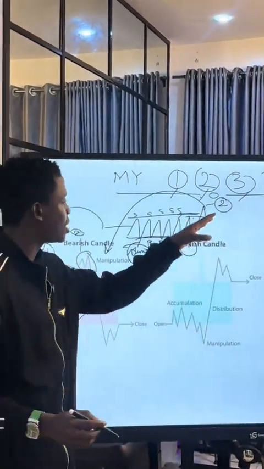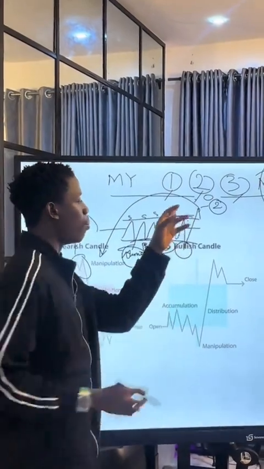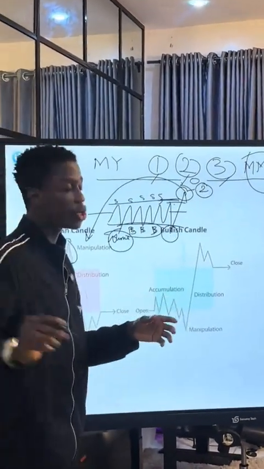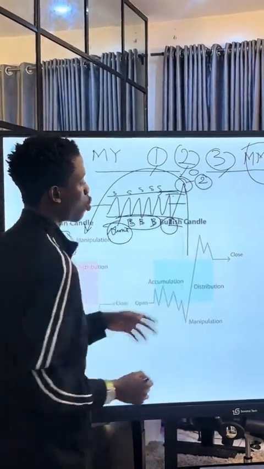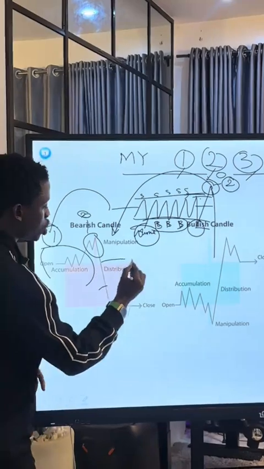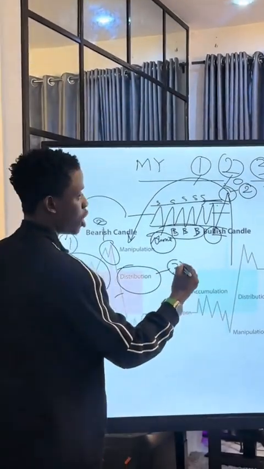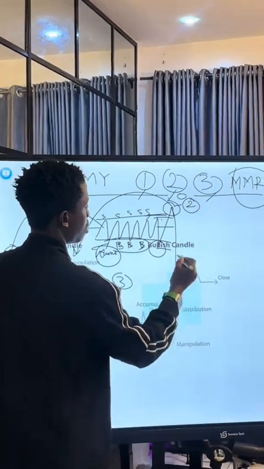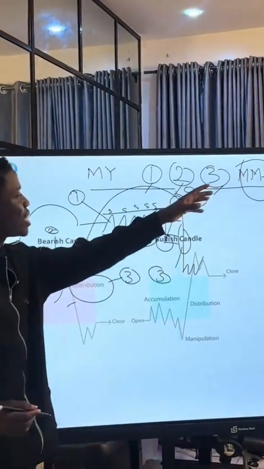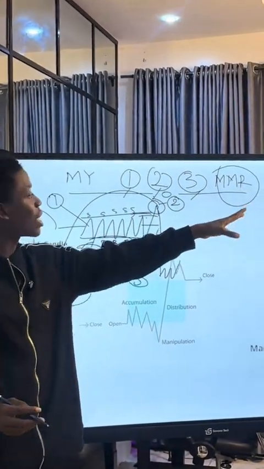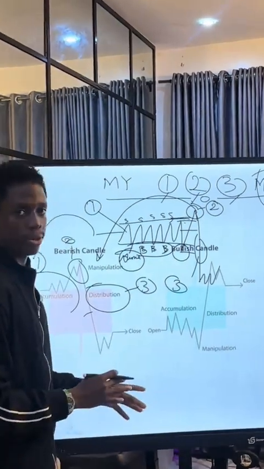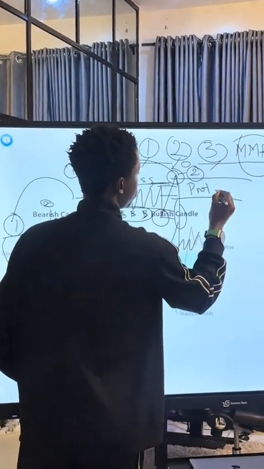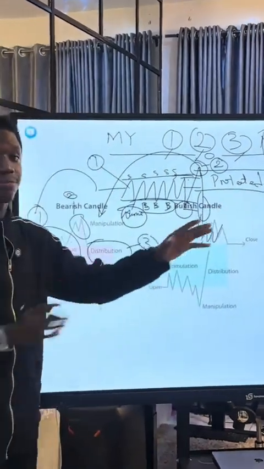After that, the manipulation. But for you to validate this manipulation, it is not just trading above your accumulation. After taking it out, you want to see a very sharp move breaking structure. Once you have this, then you have your distribution or expansion, which is the 3. So that means you have your 1, your 2, then this phase is now your 3. So this is my 1, 2, 3 market maker cycle range. Once this has happened, you have gotten yourself a protected high. So this is a protected high.